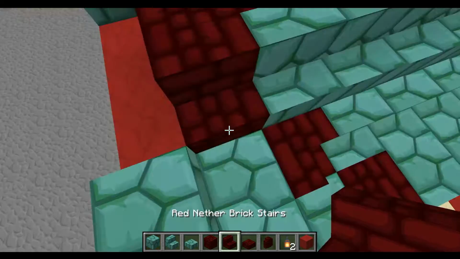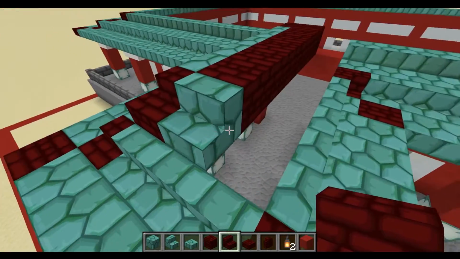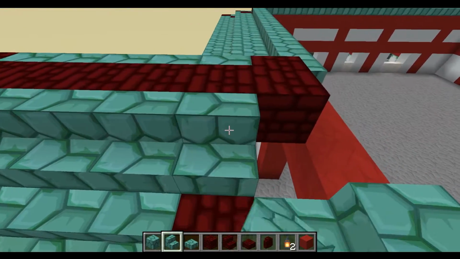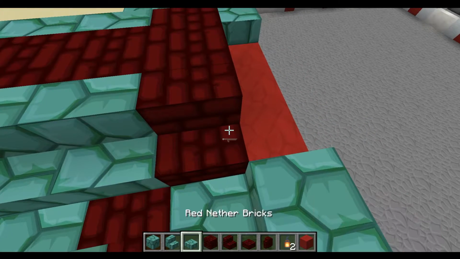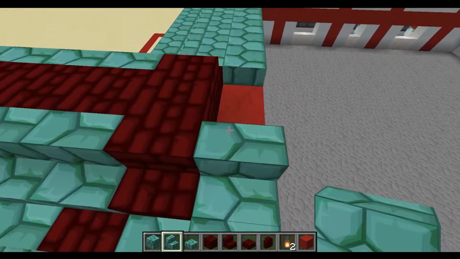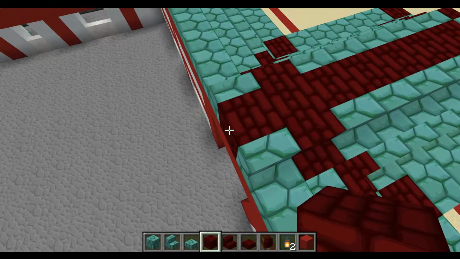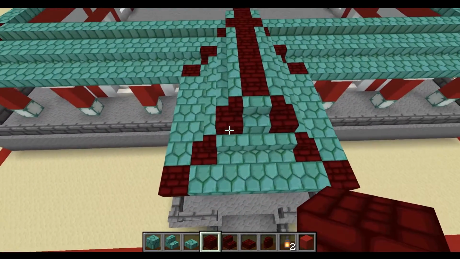corner again where we meet these up, and again the corners, all with the red nether brick, and then the prismarine along the side until here. And what we're also going to do is go one further block with the prismarine stairs, and also two blocks with the nether brick, and then it'll look something like this.